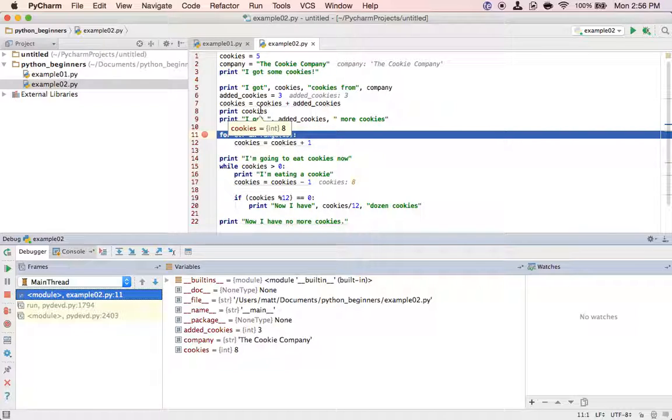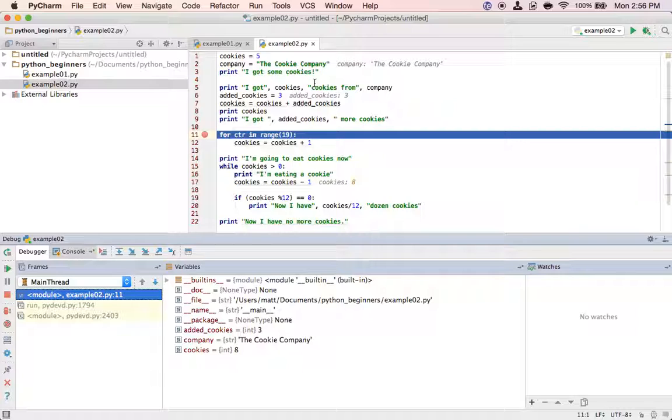Keep in mind that cookies is currently 8, based on what happens in the first 9 lines of code. So loosely speaking, in plain English, what is going to happen as a result of that for loop in lines 11 and 12?